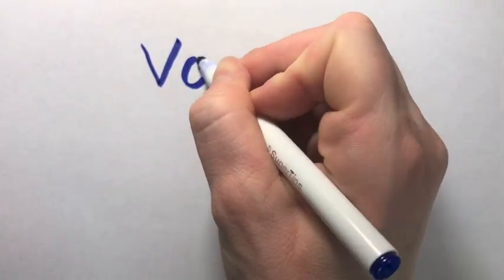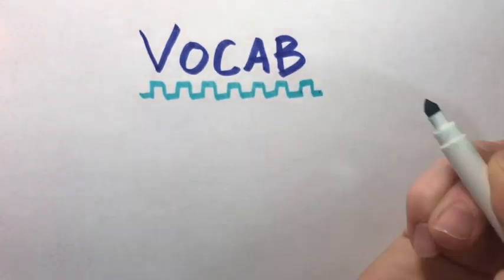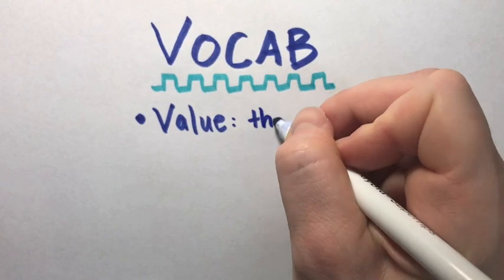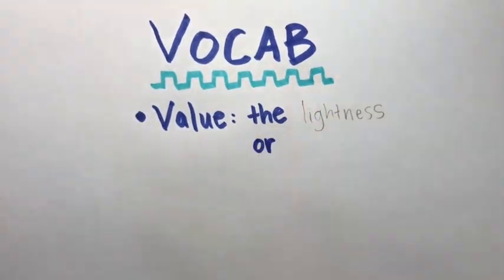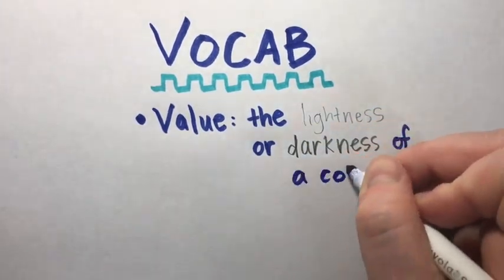Now let's get started with some vocab. Today we will be focusing on two main vocabulary terms. First is value, which is the lightness or darkness of a color. We're going to use only a pencil, pressing harder to get darker values and releasing pressure to get lighter values.